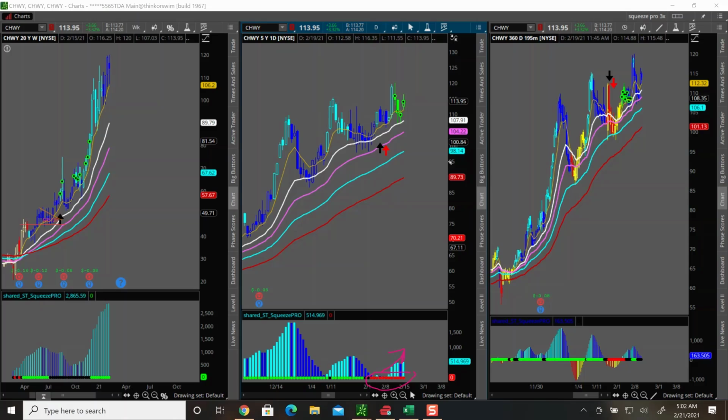I mean, everything's there. All you need for this trade is price to come down to the 21 EMA, which is currently at about $108. If we get a little flush down to there, enter the trade and ride it back up. You enter on the flush down with the anticipation that the larger time frame trend will continue higher.